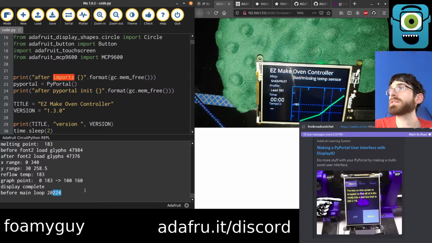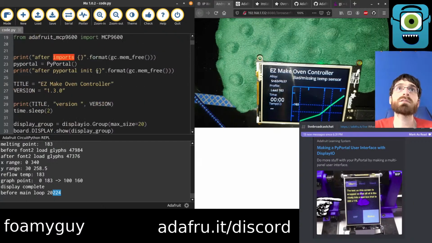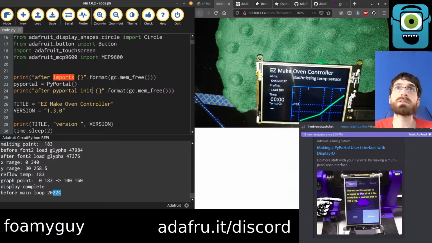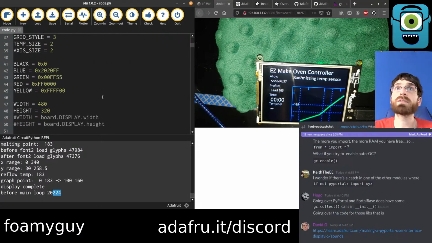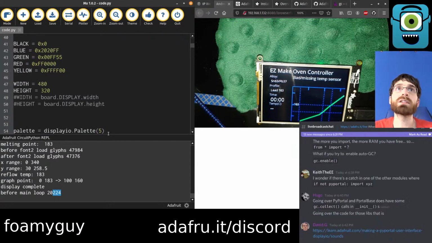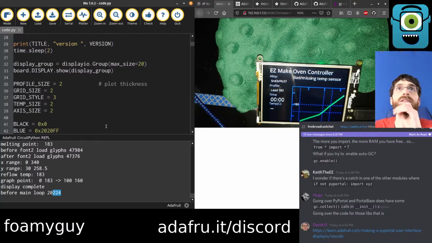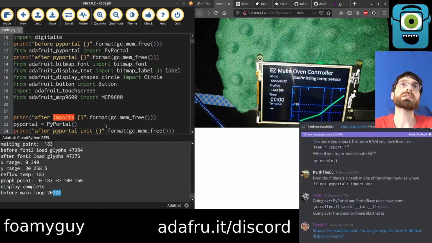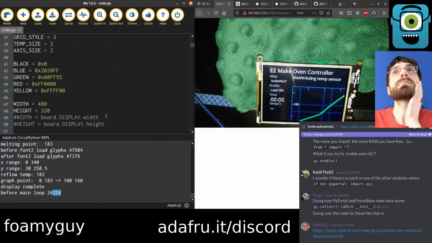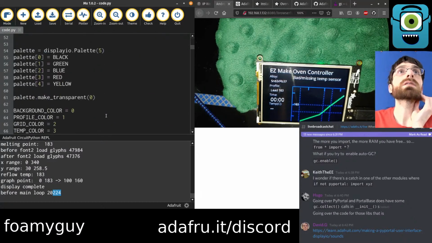Interesting. I still can't say as though I understand how we're actually getting that much less usage with PyPortal. That still seems very bizarre to me. But I'm pretty confident that's what we're seeing, so it doesn't really matter why, and certainly doesn't matter if I understand why. But yeah, this seems good.